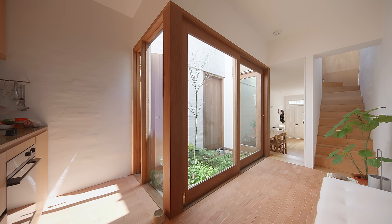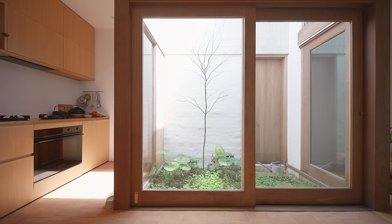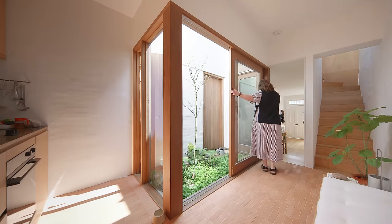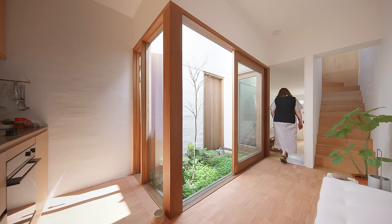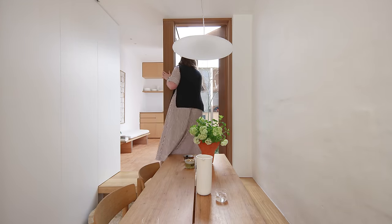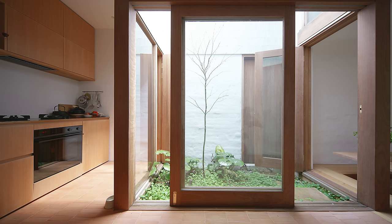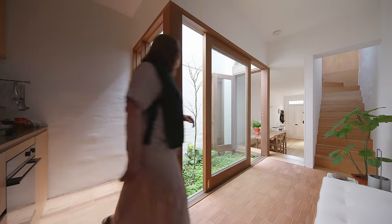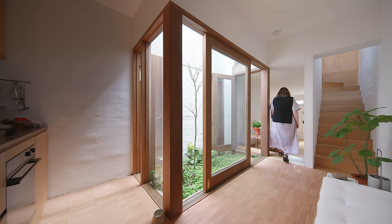It was a really deliberate decision to make the garden ornamental rather than a place you would go out and sit in. It's somewhat counterintuitive, but we often find that if you have less house and more garden, our homes end up feeling more spacious — because you can sit inside at your dining room table or on your lounge and look out and get access to that light and greenery and sky. Because it has windows on all three sides, it provides really beautiful soft natural light to all of those spaces so they don't need to rely on any artificial lighting during the day. In the kitchen there's a big fixed piece of glass complemented by a fixed ventilation panel that helps with cooking smells.